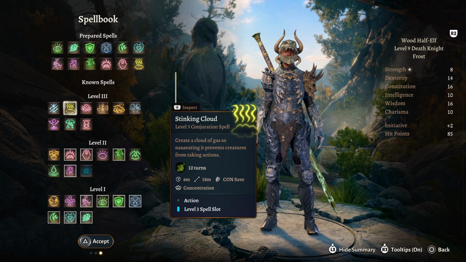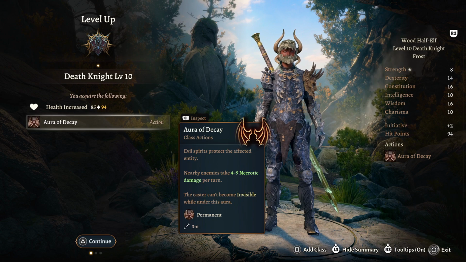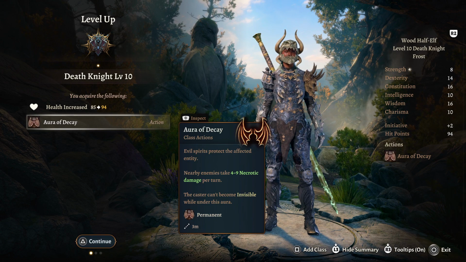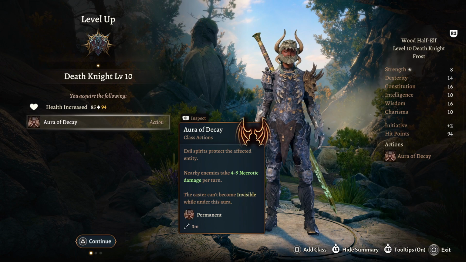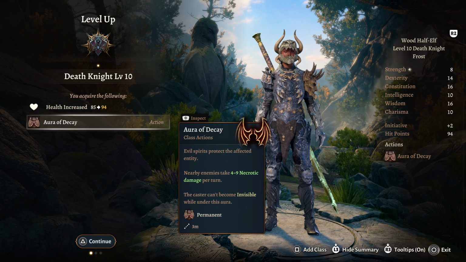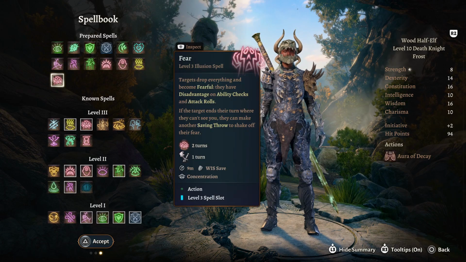Prevent creatures from taking actions. Death Knight level 10 brings the Aura of Decay. This is incredibly powerful. You activate it and nearby enemies will take 4 to 9 necrotic damage per turn. Really, really powerful, and you'll see this in combat. For a spell here, I do like taking Fear.